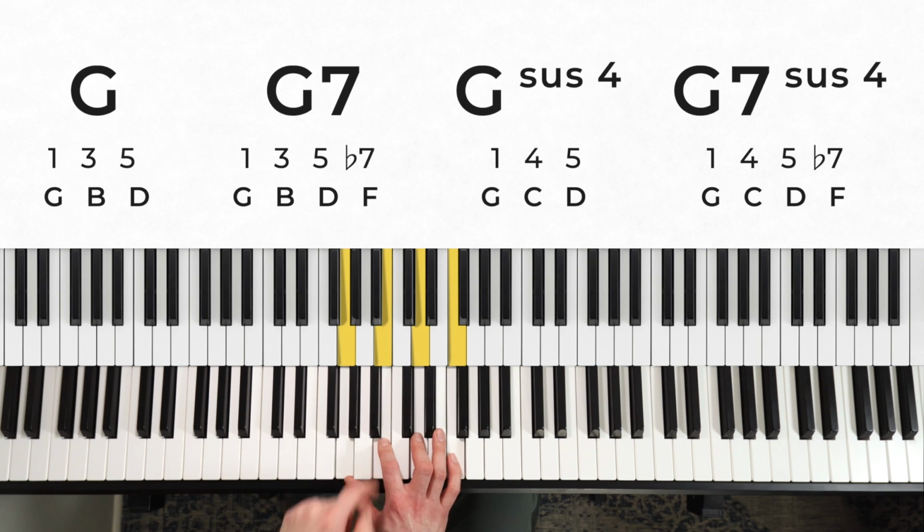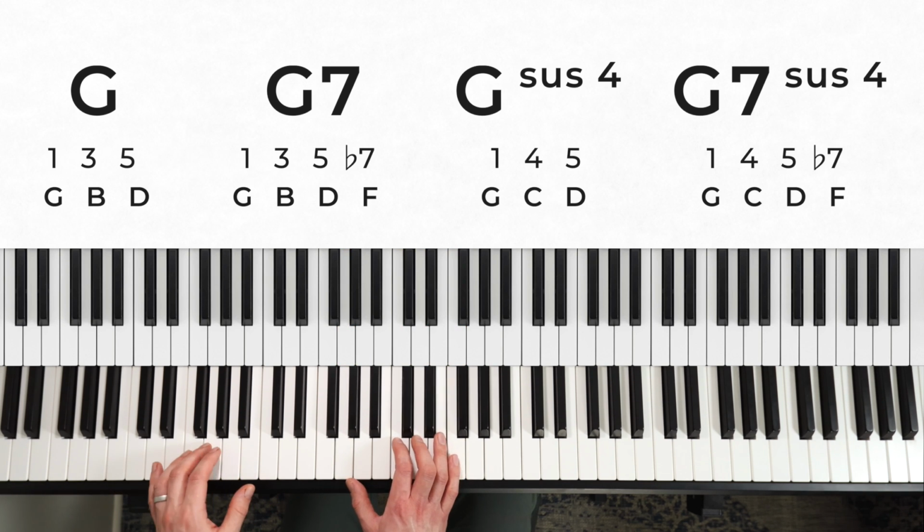So B was the 3rd, because that's part of the underlying G major triad. That's the major 3rd. 1, 2, 3. And we can move that up a half step to the 4th. So we've swapped the 3rd for the 4th. We've swapped the B for the C. And that sounds really nice as well. It just gives us a different sound that we might want to use sometimes.